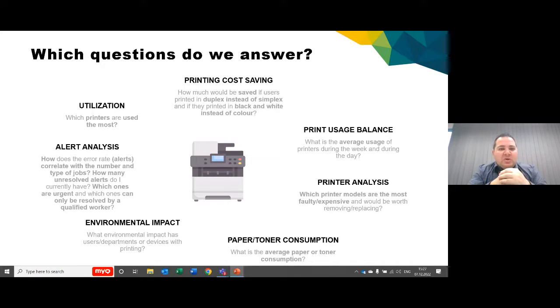So here again, we can show you some data relating to your carbon dioxide, tree consumption, and obviously energy usage. Then we also have alerts analysis. And here again, you can see what type of alerts have been produced on your print fleet, what type of jobs, if there are some unresolved alerts, etc. You can then identify this.